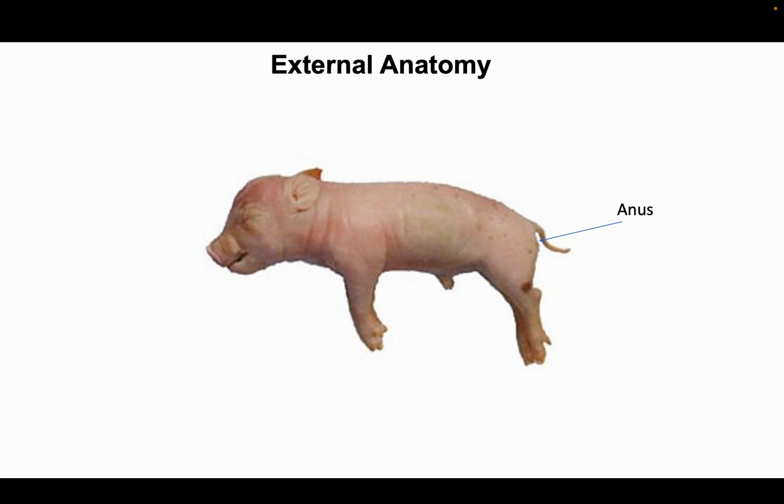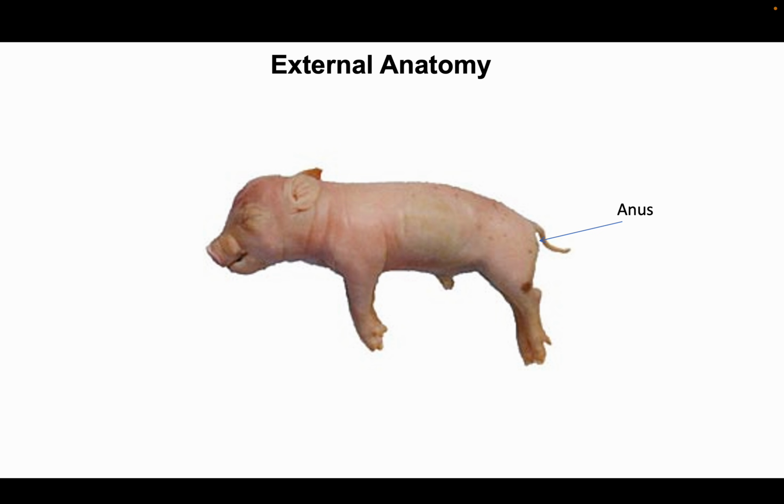So when you get your pigs from the bag, please make sure that you use a scissor and cut open the bag near the sink so that you can pour the preservative down the sink. You can give your little pig a bath and then bring the pig on the dissection tray back to your desk. So once you have your pig back at your desk, just quickly go over some of these anatomical features.